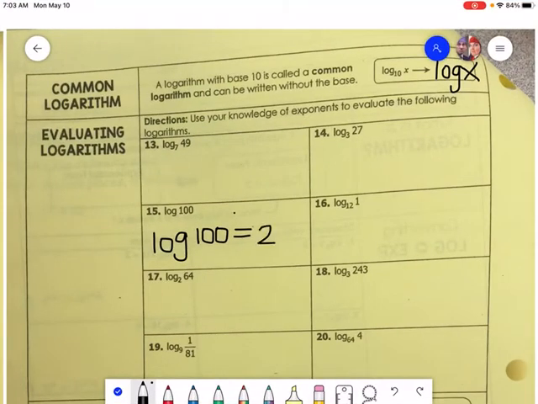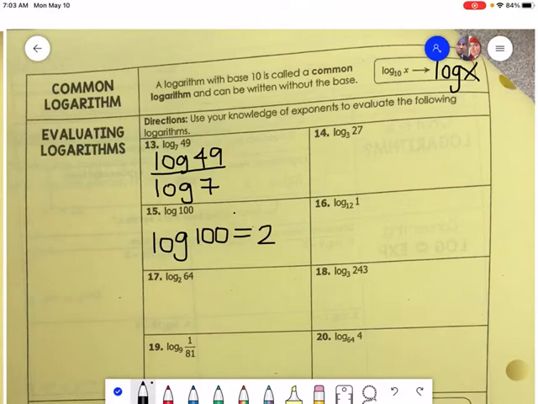Cool? Okay, now what do we do with the rest of these? Well, we are going to put these into a fraction form, so we're going to split the logs. With log base 7 of 49, we're going to put log base 7 down here. Since the 7 is the base, we put it on the bottom, under log of 49. What we're doing here is splitting these so they both have a base 10, meaning now I can just throw it in my calculator.